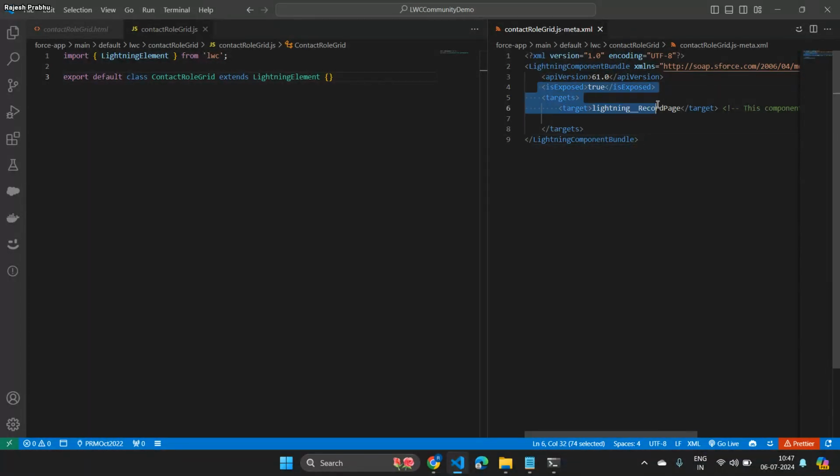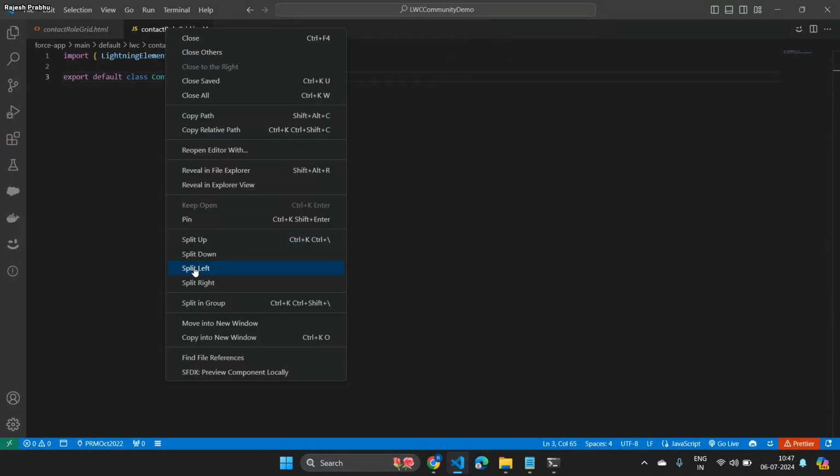Step one, right? Step two, you are exposing the component to use it in the org, correct? But exactly in which place do you want to use the component? Do you want to use it in the home page, record page, or community page? You can decide on that. So this is where the manifest file really helps you. Okay, cool. With this one, let's close this and focus on the other two.